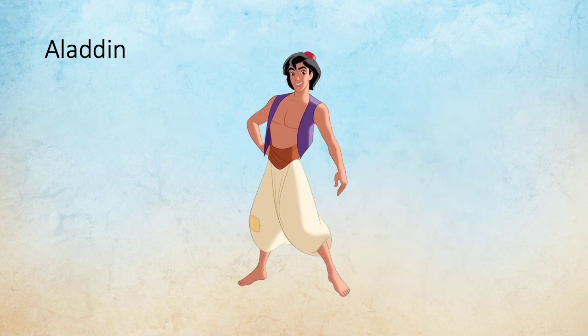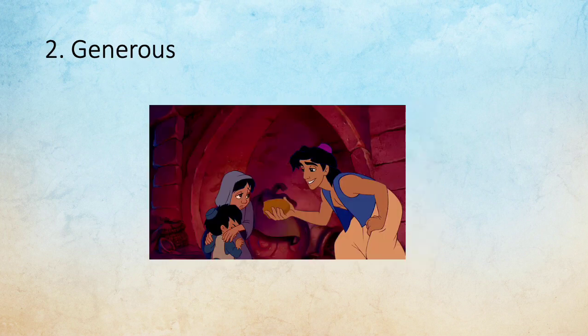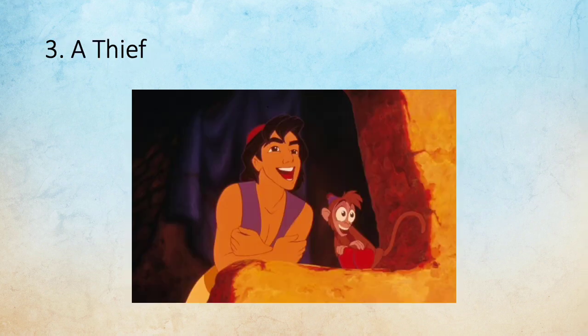Meet Aladdin. Here are Aladdin's 3 adjectives. He is smart. He is outsmarting all the guards. He is generous. We watch him literally jump over buildings to get this piece of bread and then give it to a couple little children. And he is a thief. Now, this actually shows the lie that Aladdin believes, where he thinks he needs to grasp for something that he is not in order to find happiness. And we know that this is foreshadowing for what he's going to do later when he pretends to be a prince, grasping for a position that's not his.